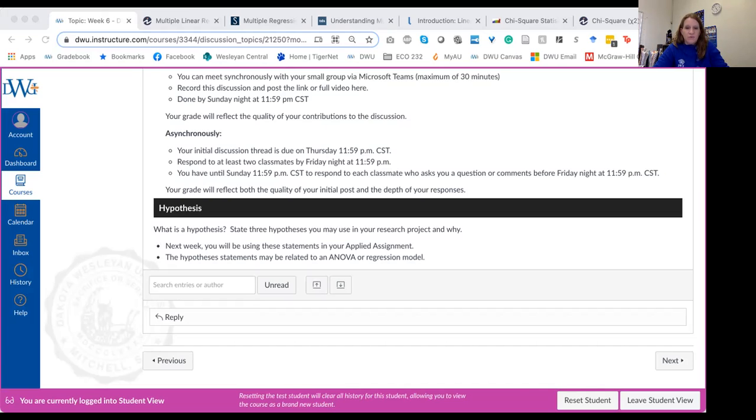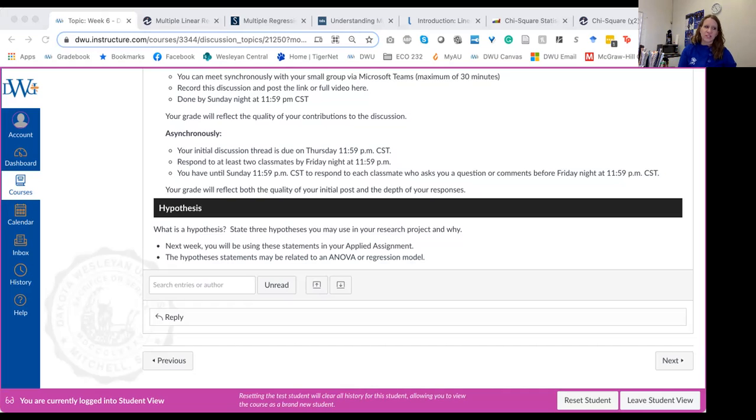An ANOVA test, which you'll find through the lesson this week, in the book, and in what I post in those videos, is basically going to tell you: is your average of these three the same or are they different? So my hypothesis for an ANOVA could be that the average corn yield in Nebraska, North Dakota, and South Dakota is equal. That would be my null hypothesis. Then my alternative hypothesis would be that the average corn yield in Nebraska, South Dakota, and North Dakota are not all equal. So that's how you would write a hypothesis statement for ANOVA.